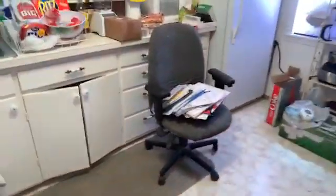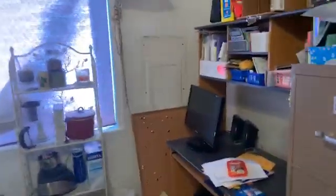Not too much exciting happening in here, but a whole new panel was done. And again, they replaced every outlet in the entire house except for a couple in the kitchen here and one in the bathroom. But they did do one in the kitchen. This is where the old PC used to sit. I mean, it's still down there. It's like an E-machine from 2006 or something. It doesn't get used.